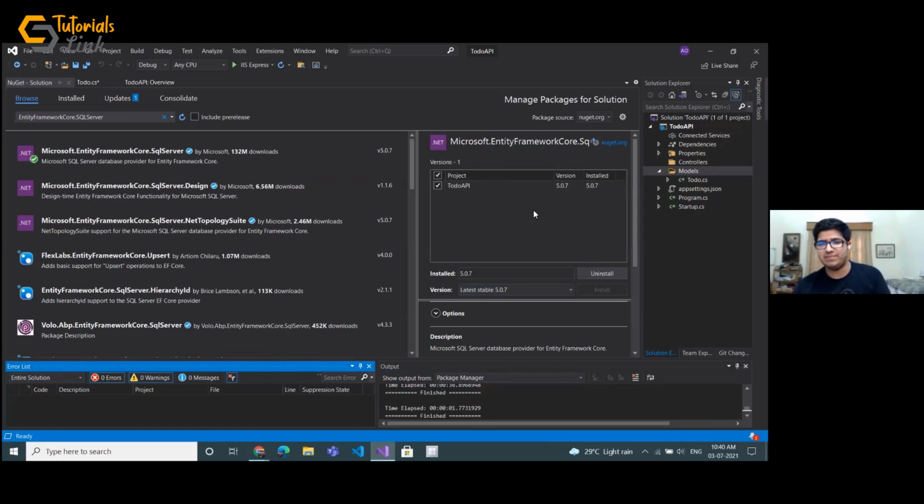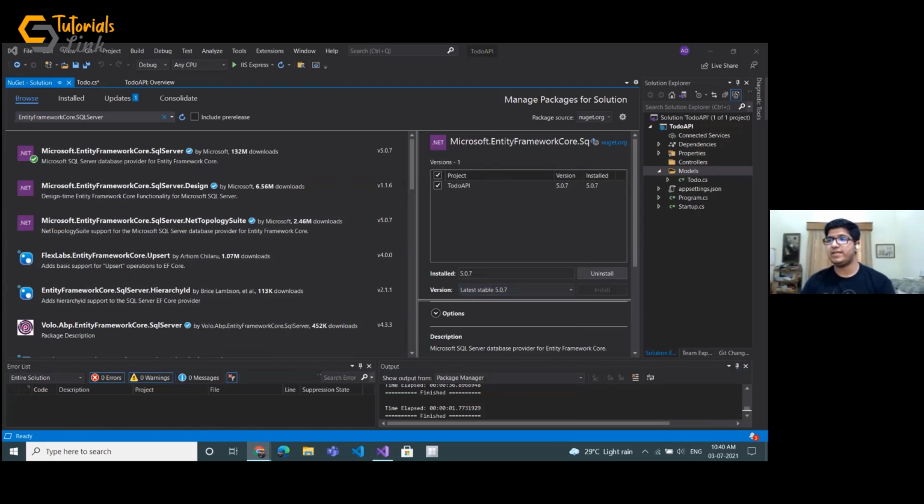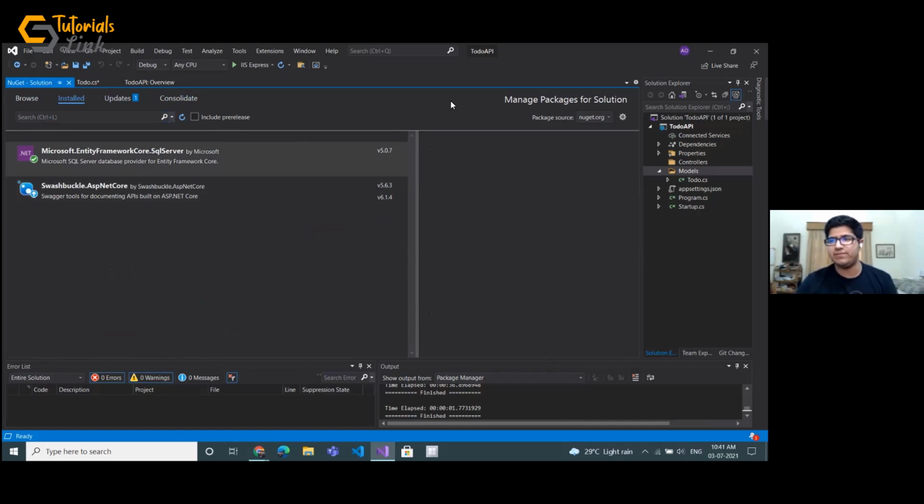As that happened, this updated for us. You can see that we have this version installed, which is the latest stable one. Like I mentioned, if you're using the older versions, if you're using .NET Core 3.1, you might want to go back to one of these options. And similarly, it has support for all the different versions of .NET that we have as well, which is great. This is what we really need to work around. So yeah, in this case, Entity Framework is installed. You can also go back to installed and you'll find that it is there for us.